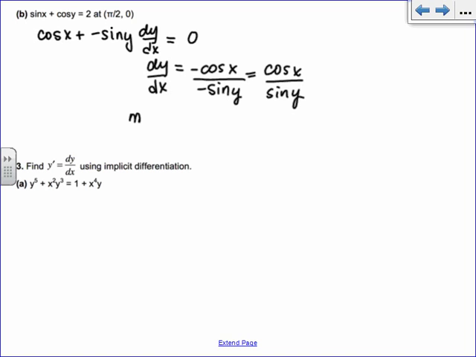So if we're trying to find the slope at pi over 2 comma 0, you guys probably plugged it in. And you're like, oh, okay, I get cosine of pi over 2, that's 0. And then sine of, oh, sine of 0. I was skipping ahead. Sine of 0, thank you, is 0. So I get 0 over 0. Well, what does that mean? That's undefined, right? So we have a slope that is undefined. What does a line look like when its slope is undefined? Yeah, it's a vertical line, right? So that means our tangent line is a vertical line. We have a vertical tangent.